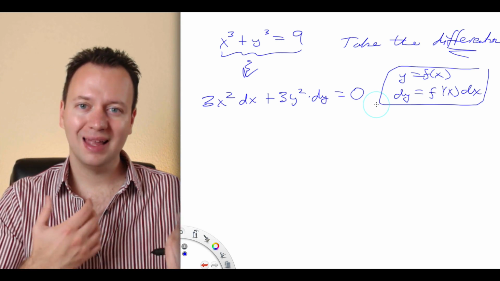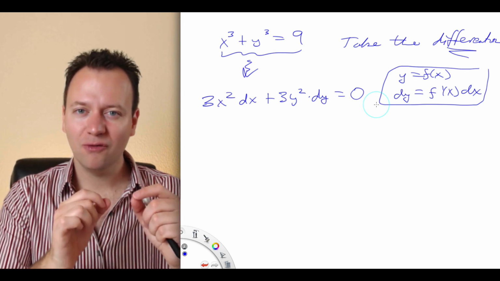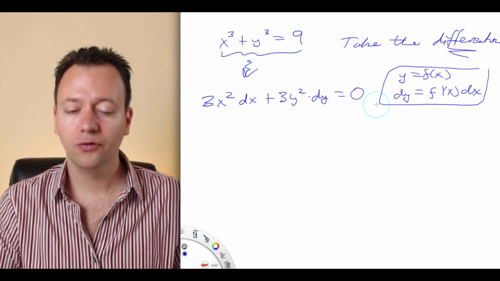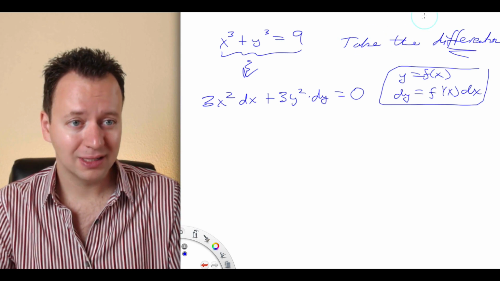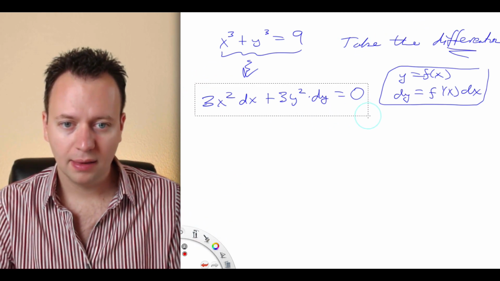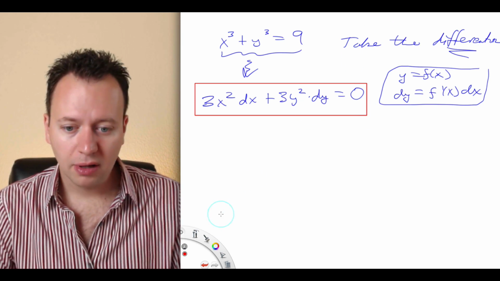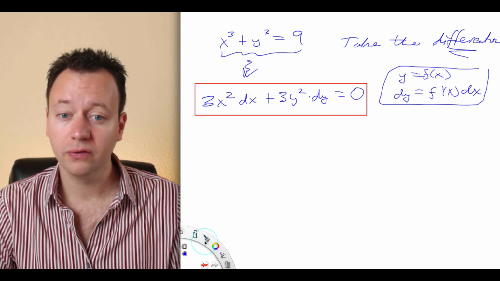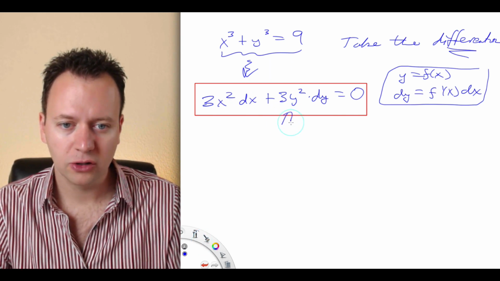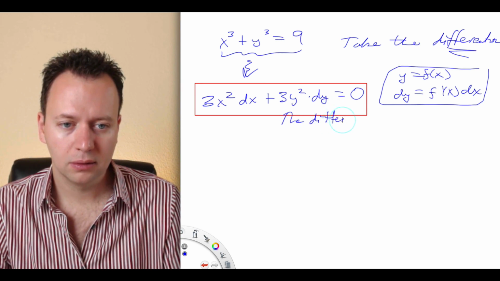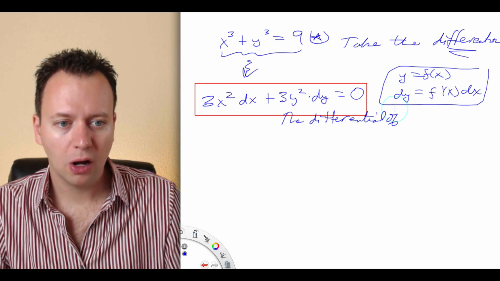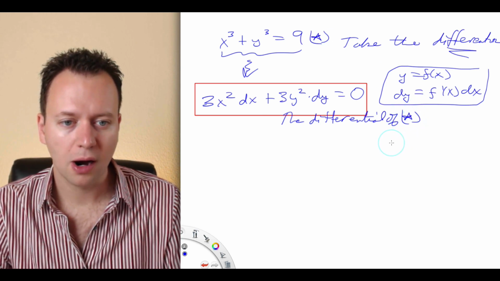So remember, dx and dy are these fictitious quantities whose ratios equal the derivative. So for example, let me just say, this is the differential. So that's the end of it. But you can use the differential to obtain a derivative. So for example, suppose you wanted the x derivative. So this is the differential of, let's call this equation star. This is the differential of equation star.